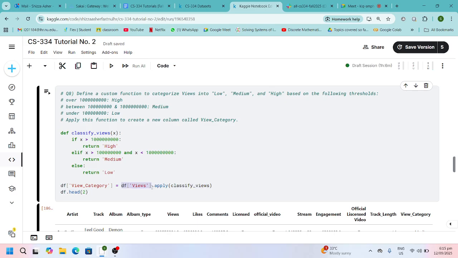Okay, so जब आप custom function define करते हैं तो there are actually two ways of applying that custom function. या तो वो function सिर्फ एक ही column के ऊपर apply हो रहा है, like we saw in this example कि आपके पास सिर्फ views वाला column है जिसके ऊपर you are applying this function. तो आप simply उस series को select करते हैं, which is the views column वाली series. You write dot apply and you pass it the name or the definition of that function, and automatically it iterates over every single value in that column. यहाँ पे axis by default backend के ऊपर 0 है, and axis 0 means कि ये एक column के ऊपर iterate कर रहा है.